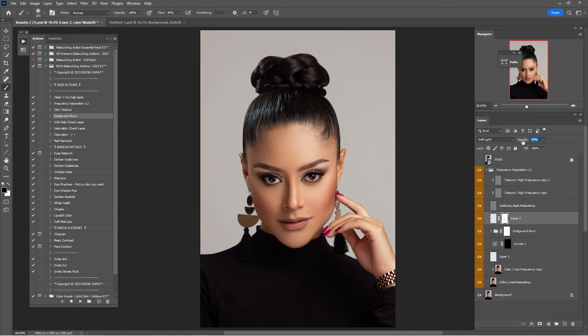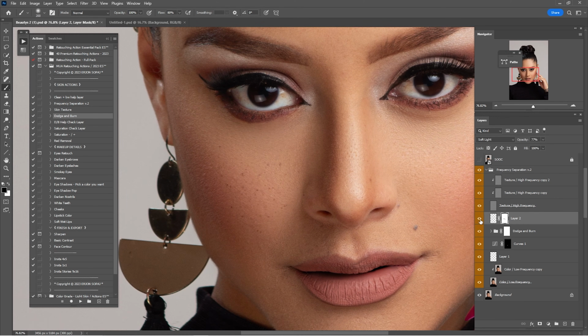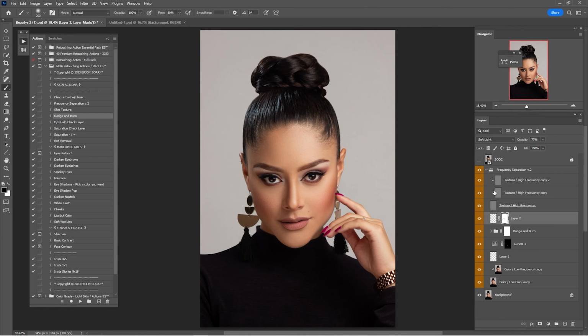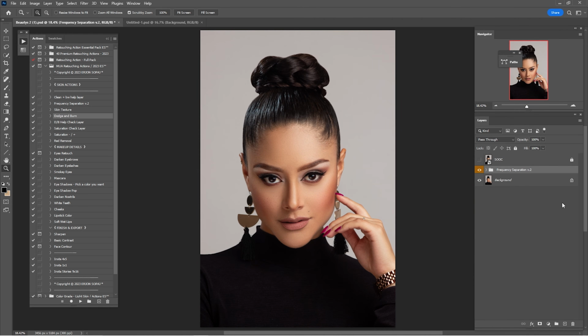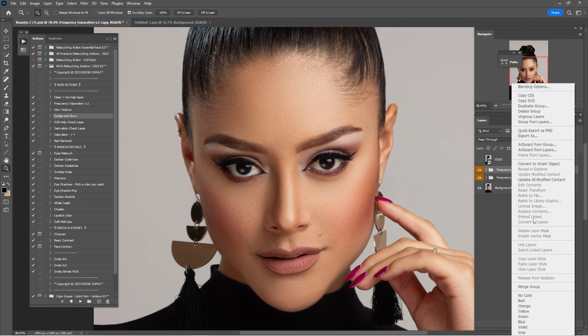I'm gonna reduce the opacity just a little more by making them look real. So here's before and after. Now check before and after in the zoom out, and I think that this portrait is turning amazing. And now that we're done with the frequency separation and everything that was inside that group, it's time to work on the makeup details. So I'm just gonna create another copy of the frequency separation group, right click and merge group.